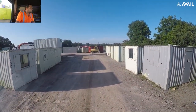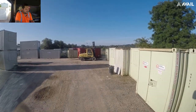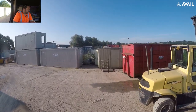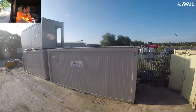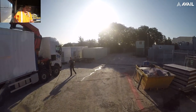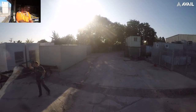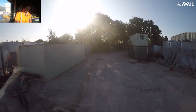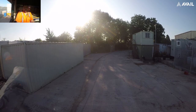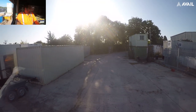There we go. He's just on the left, so we're just going to park next to him on the right hand side. Here, load me and get crack-a-lacking. I'm assuming the one that he's got on him is not going to be on me because he's already strapped up. There we go. Right, let's get loaded. Okay, we're loaded. Just going back so the guy can go in front.